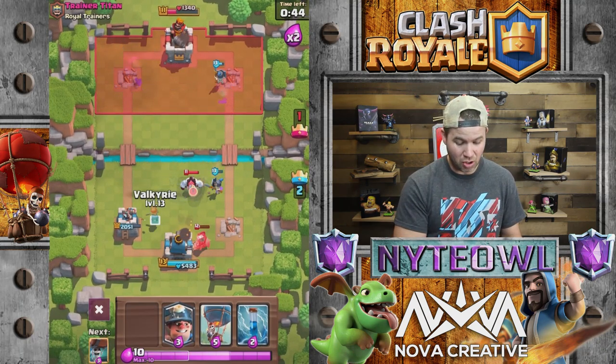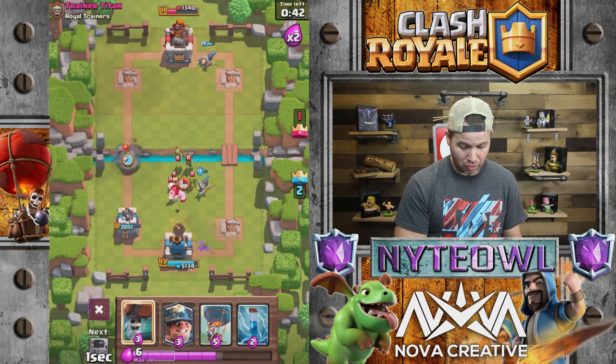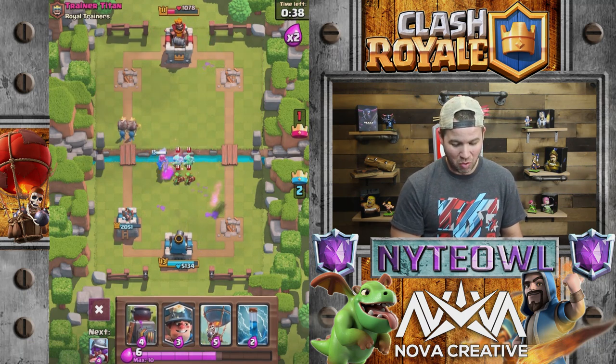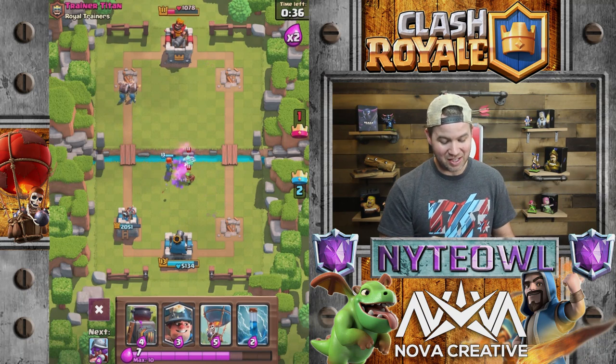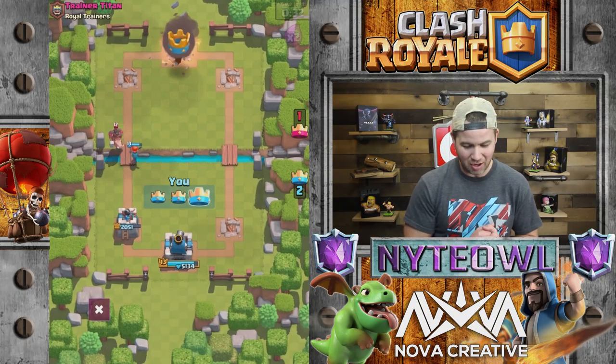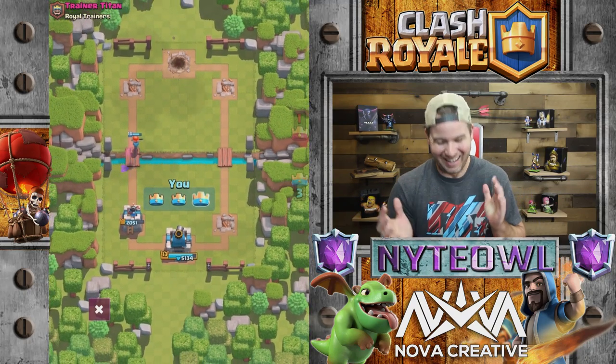So let's say you throw Valkyrie down, throw some Wall Breakers down. Oh crap, Valkyrie went the other way. That was a horrible play on my part to show you guys the example I was trying to get across. Actually, they're going to do a lot of damage to the king. Oh, they just got the king tower.